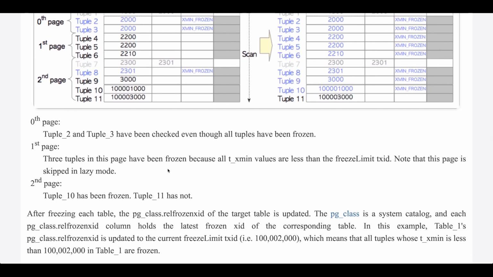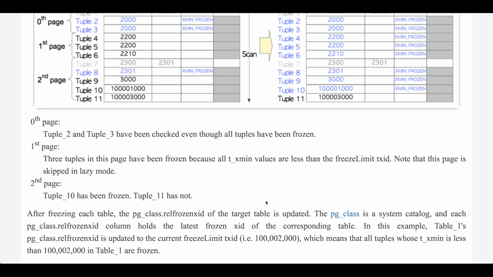After freezing each table, the pg_class.relfrozenxid of the target table is updated. The pg_class is a system catalog, and each pg_class.relfrozenxid column holds the latest frozen XID of the corresponding table.